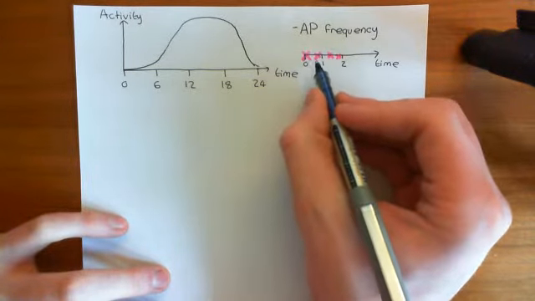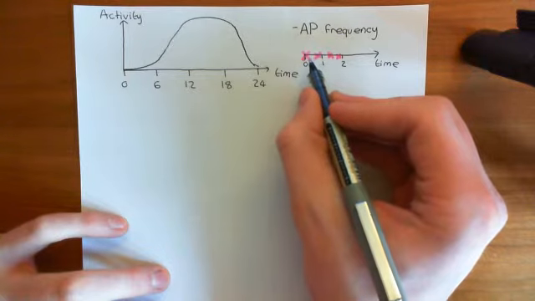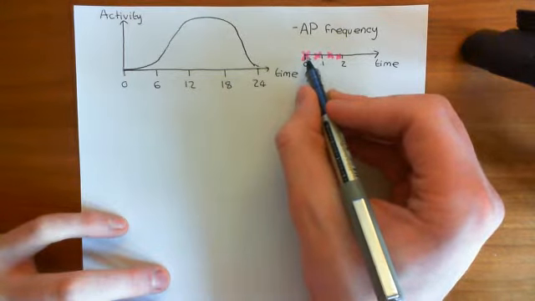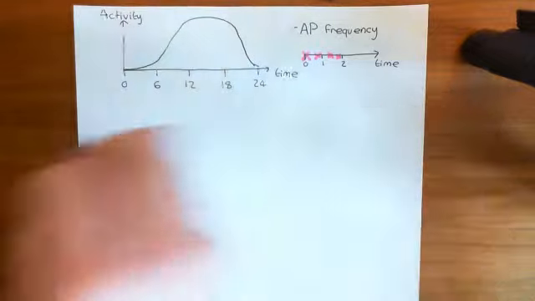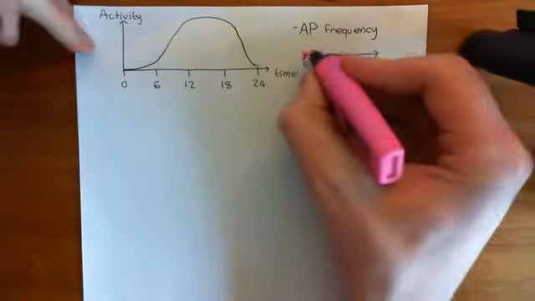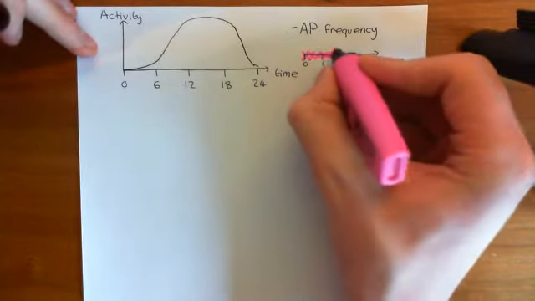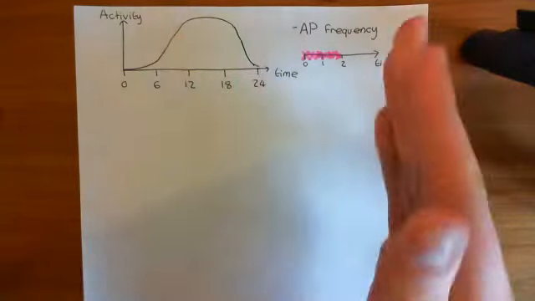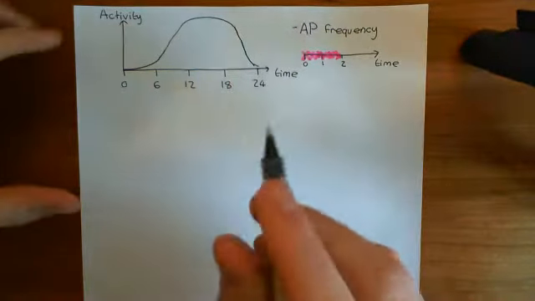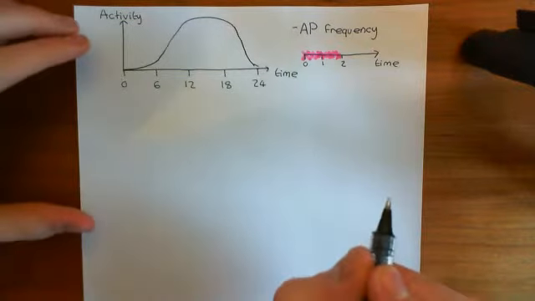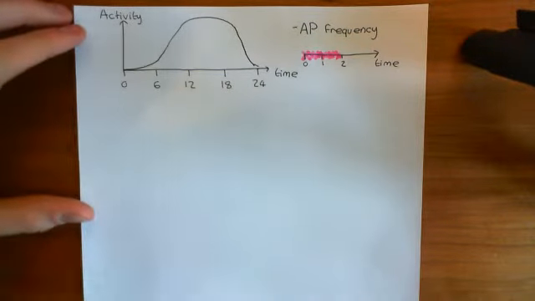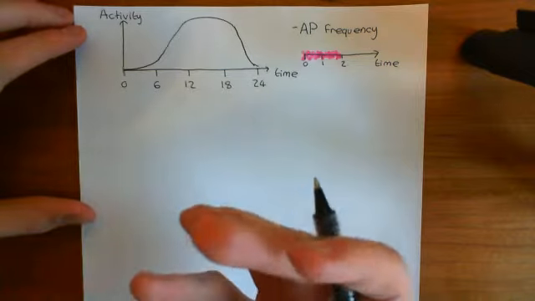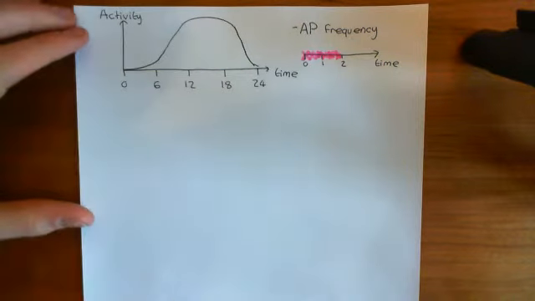If it started firing them much closer together, so if instead it started looking like this, it might fire them more and more like that, all in the same time period. That's what I mean by frequency. I mean how quickly it's firing action potentials, so how many it fires within a second is what is meant by frequency.